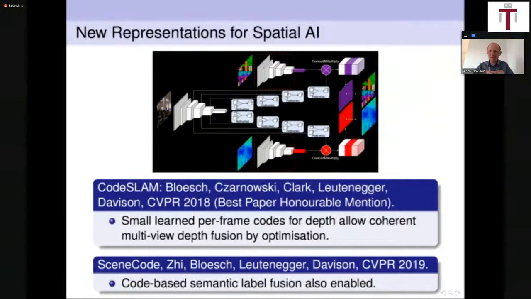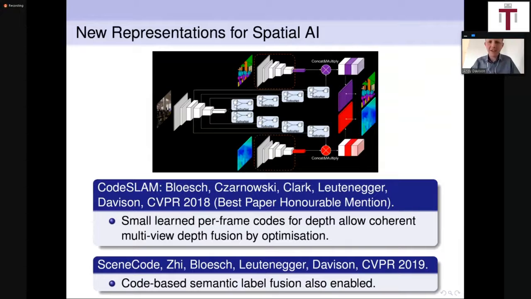So if you just think of a dense depth map, in principle, at VGA resolution, that has 300,000 parameters for the depth at every pixel. But if you point a camera around at real scenes, there's actually a lot less variation than that. So most real scenes tend to be made up of continuous objects and surfaces. So there's a lot of structure in the space.